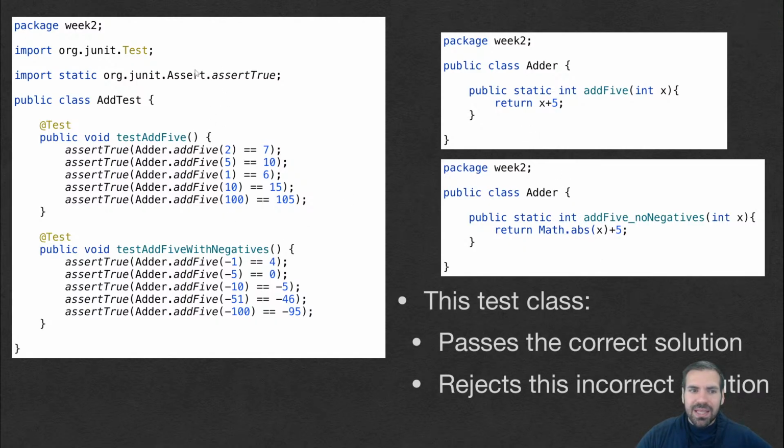So now these tests pass on our correct solution here, but fail this completely incorrect solution. And this is how the testing is going to work in IntelliJ. And I keep saying IntelliJ for that. In Autolab, this is how the testing works in Autolab. What the Autolab feedback is going to say is you don't have a test for this feature or this feature, but you passed on a correct solution.